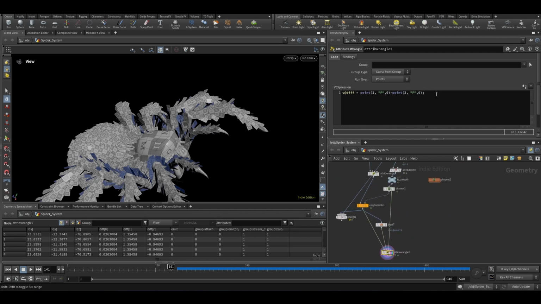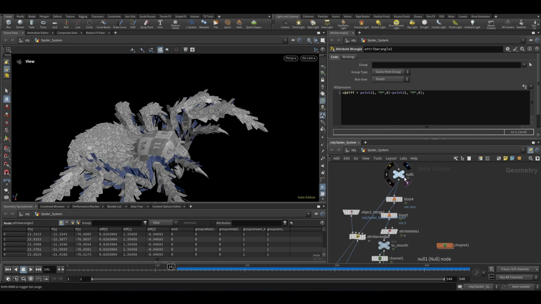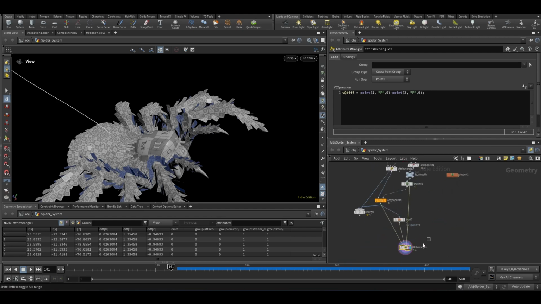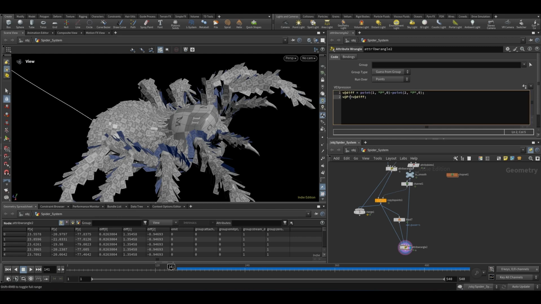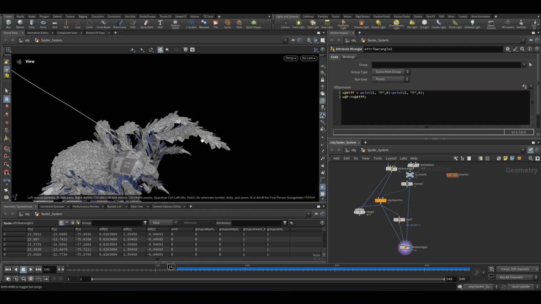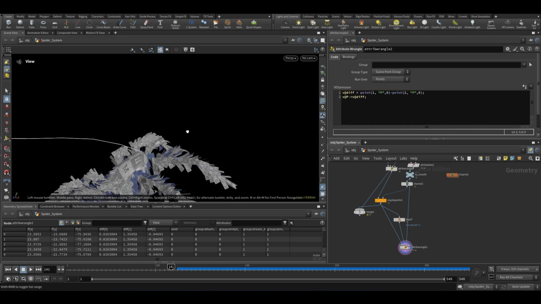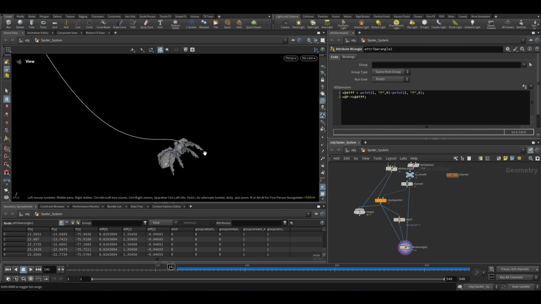And let's also visualize the string. v at P plus equals v at diff. I think it is minus, yeah. Now you can see the string is attached to the correct point.